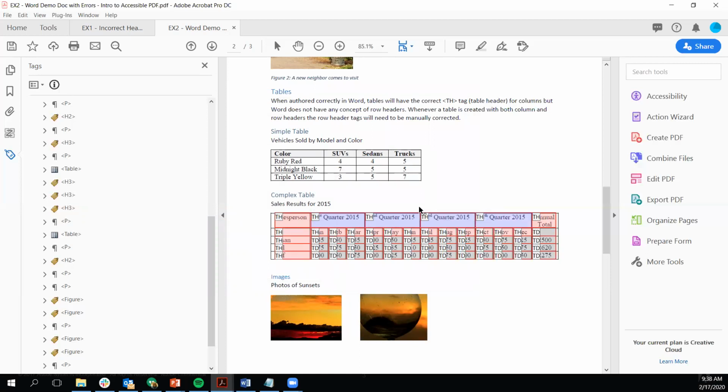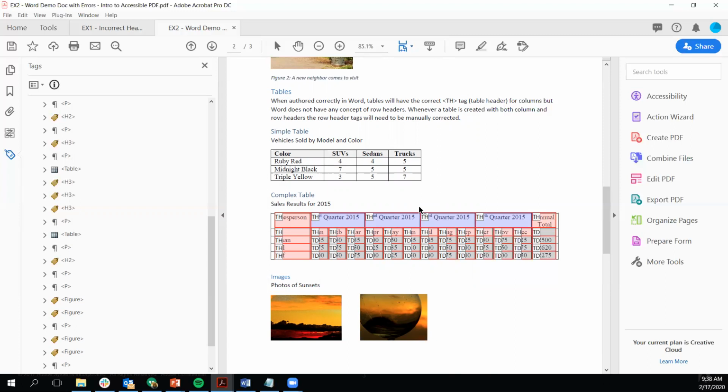So now our table has correctly been tagged as a table. The headers are correctly identified as headers, and we've resolved the issues of differentiating the top level quarter headers from the nested month headers. And that's all I'm going to do with this particular table. You can see this table fully correctly tagged in its entirety in the solutions files.